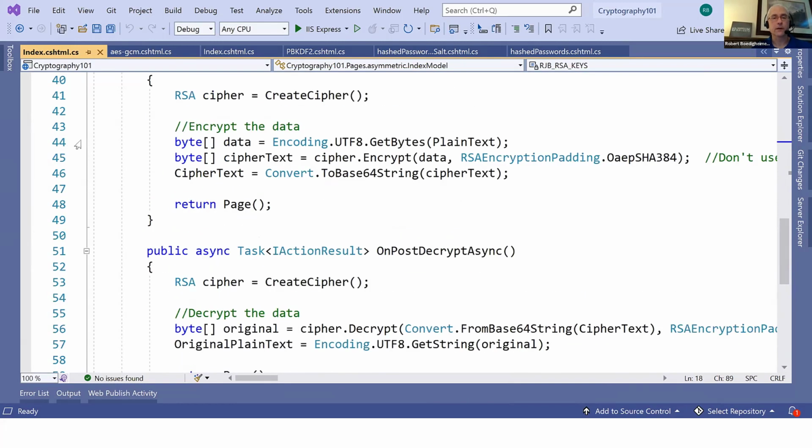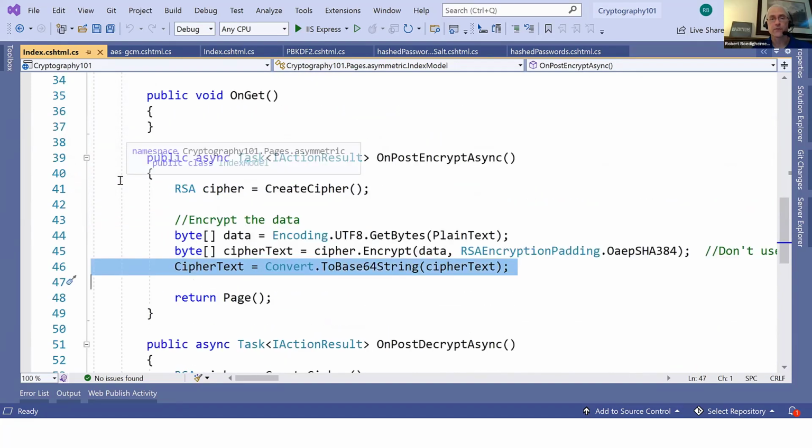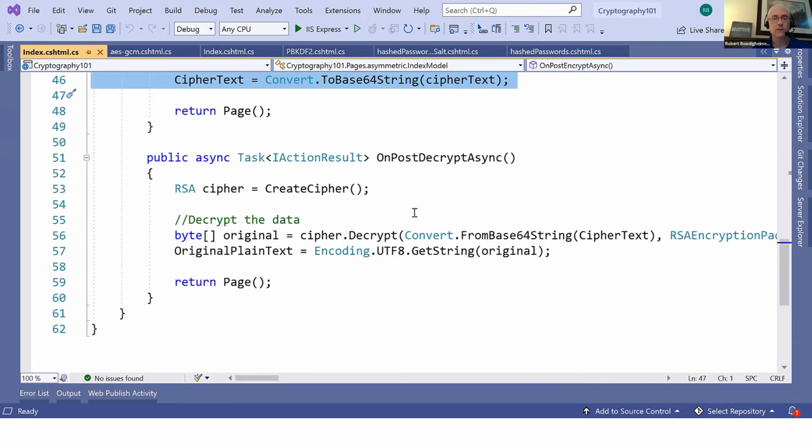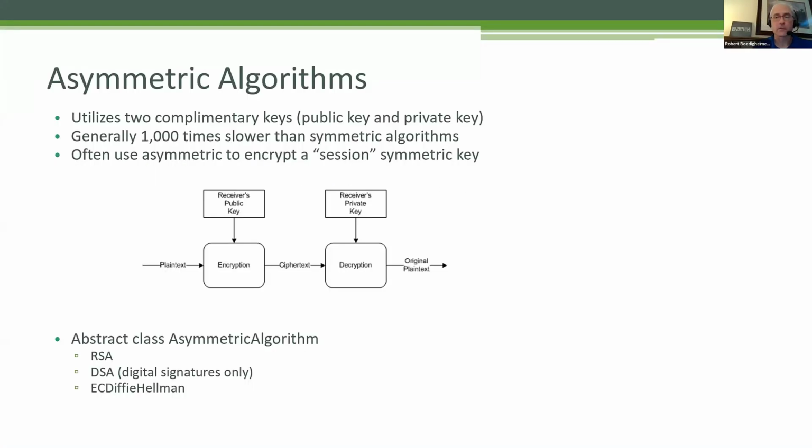And then down here, I do the same things I did before. I need to change my plain text string into a byte array. Here's the actual encryption, and then here's the ciphertext. So again, very powerful and not a lot of code. So now I have securely done that encryption that only that receiver will be able to decrypt. And notice I did put a comment in here to use this padding with RSA. The default padding is no longer considered secure, so make sure you use this one. And then decryption is very similar. So we'll see that that was not a lot of code. That was pretty straightforward to write. Again, the negatives are it's not a lot of data and it's a lot slower.